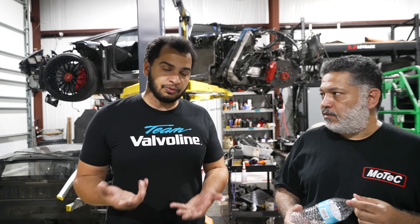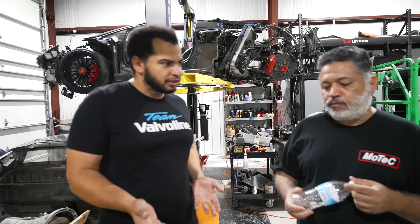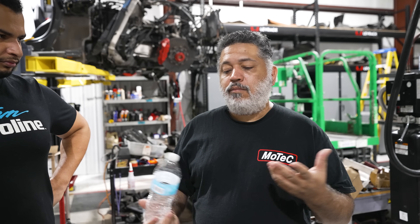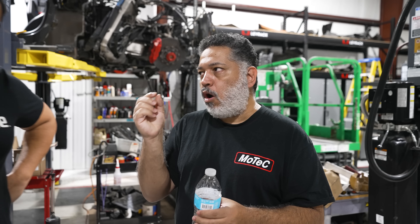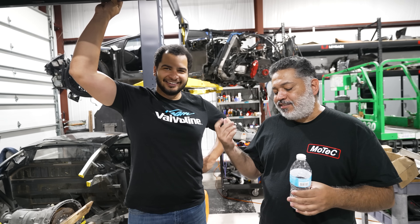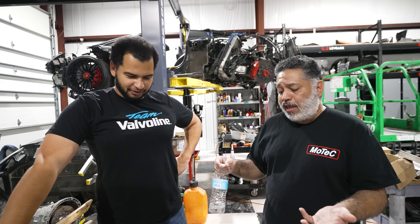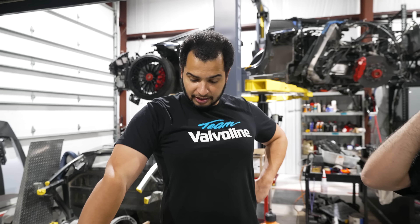We didn't need all 16 because all we needed to do was idle the engine and rev it up. How much horsepower was it actually producing? Even at the rev-up, maybe like 200 or something — but we're talking for a very, very small amount of time. Idling you're probably making like 20 to 25 horsepower, if that. We can run a lawnmower off this thing, but it sounded great.